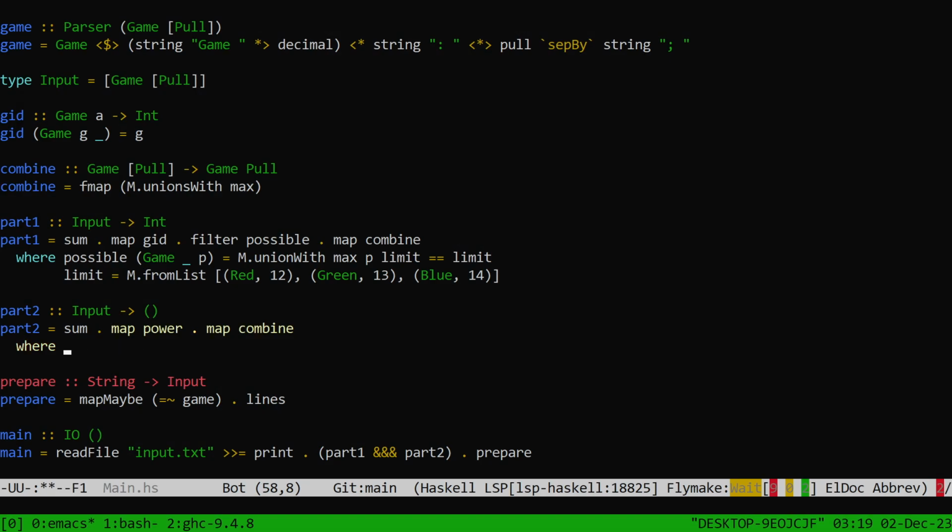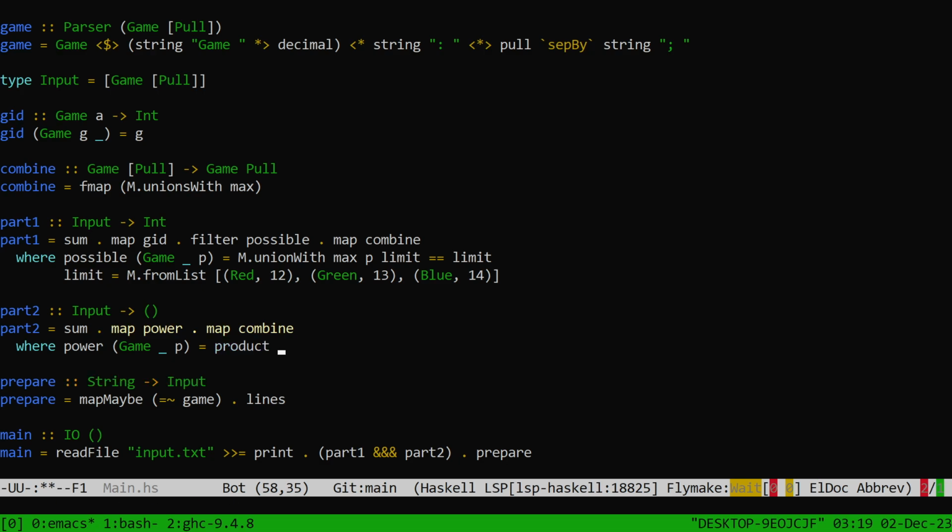Power? Let's try spelling it right. Power of game, ignore the ID... P is... Oh, it's just... You don't even care about which one's red, which one's green, which one's blue. Just multiply them all together. Oh, easy. Product... Why can't I spell?